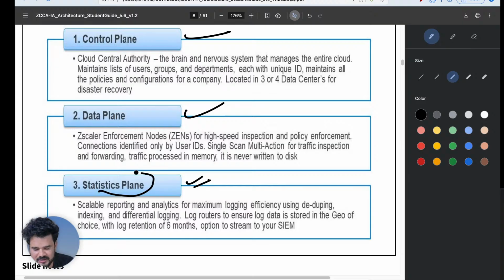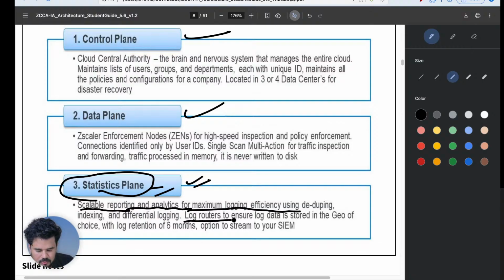So the third plane is the one which notes down that connection for your further analysis. Suppose you want to track down, like in the morning, what connection happened between Zscaler and the user machine, right? You can track it through this plane. So this is scalable reporting analytics for maximum logging efficiency, right?